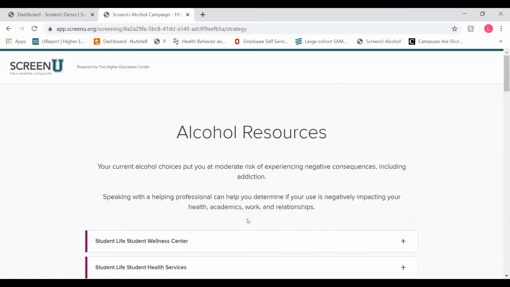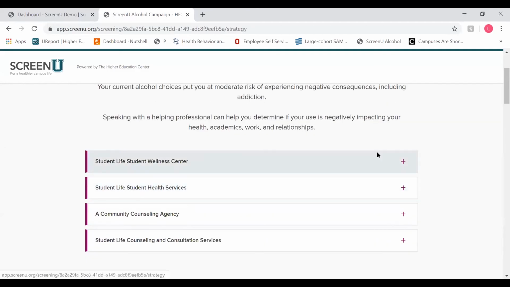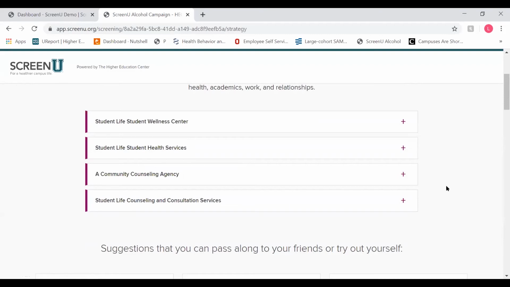And immediately after clicking continue on that last open-ended question, they are immediately taken to the resource page. So this is where that referral to treatment happens, that campuses can add specific resources to the program, and the students will know what's going on in their community and on their campus. And then at the very beginning, specific resources are going to populate based on the program. So for alcohol, we know Wellness Center, Health Center, and Counseling Center are all going to populate on the top. So if you input resources in those, they are going to come up at the top here.